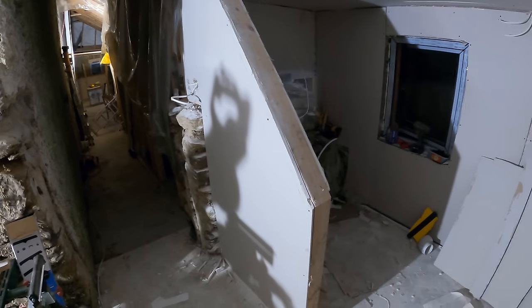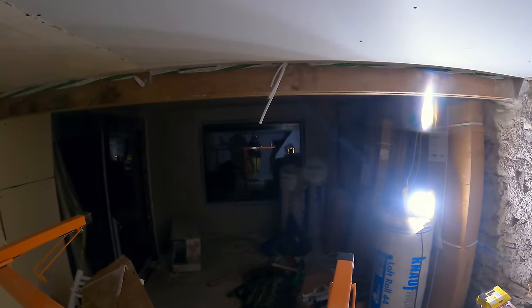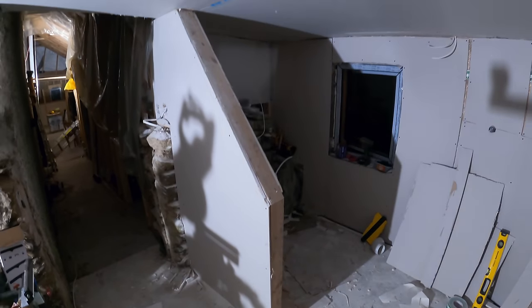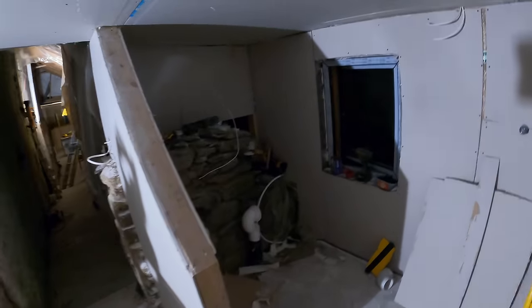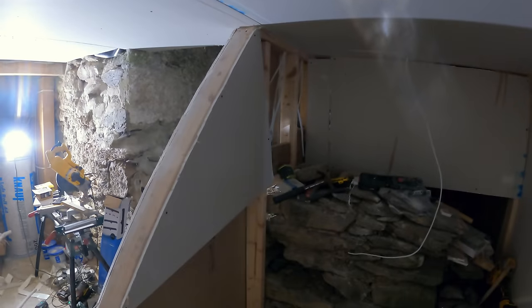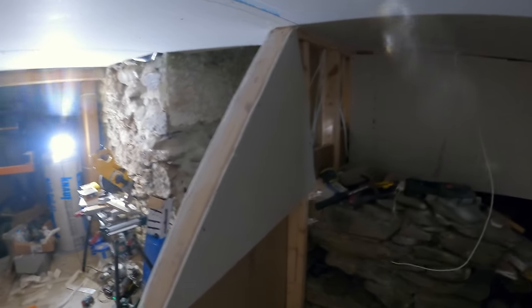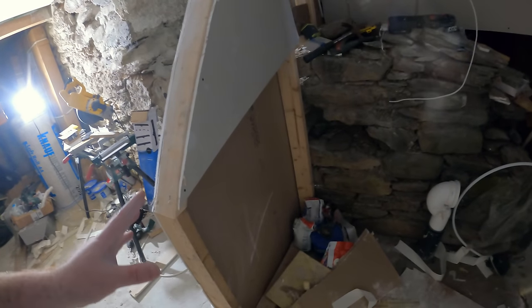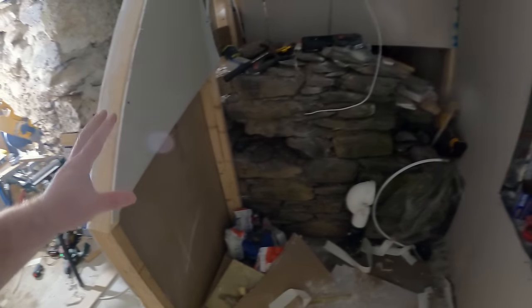Claire was quite happy to bare it all, but we do have a huge window there actually, so if anybody's coming calling they might see. Anyway, I managed to fit the plasterboard there with the offcut of the angle at the top. I just closed the top here and I just had an idea that I could actually turn all of this into shelving as well, so I'm gonna sit with those ideas. I'm calling this done.